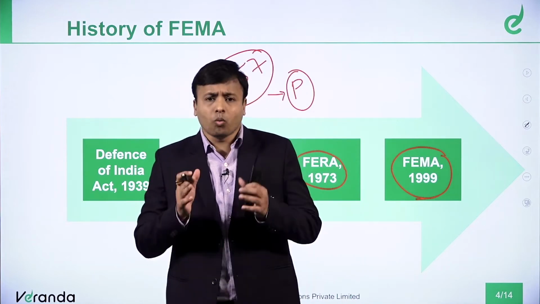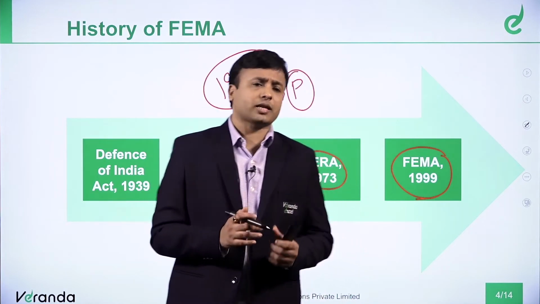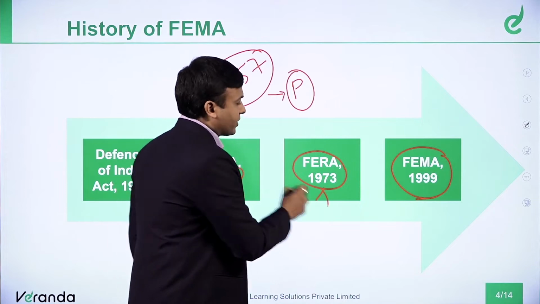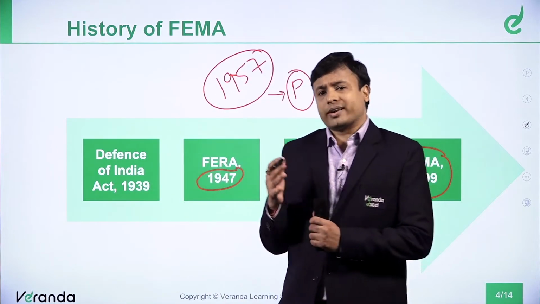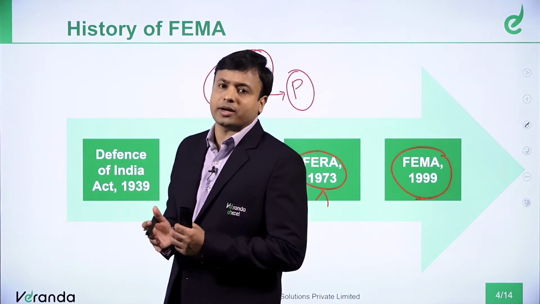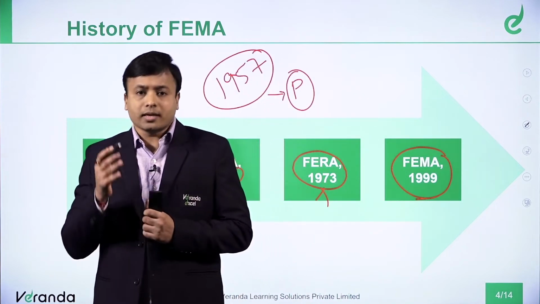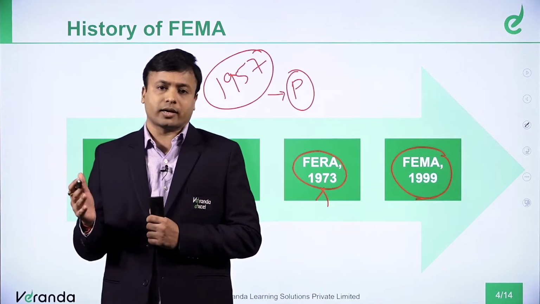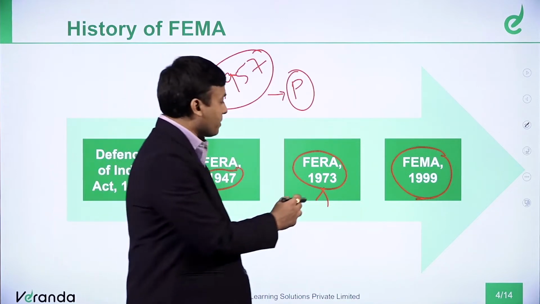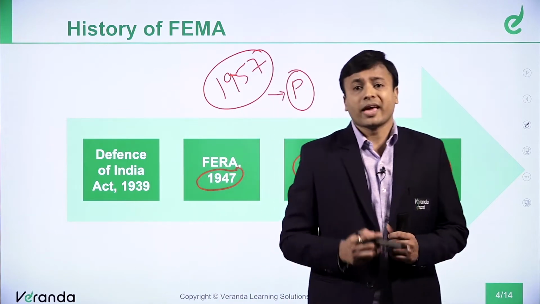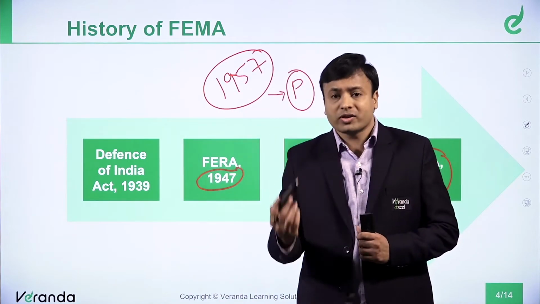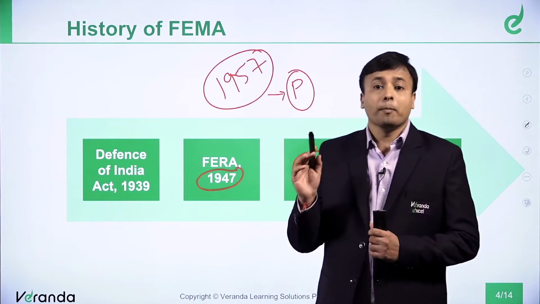Now, what were the problems in the Fera Act which was there in 1973? See, if you are aware, the most dreaded agency of the Indian government is the Enforcement Directorate. This agency, Enforcement Directorate, was brought into force only by this Act 1973. And the beauty of this act was, every act was envisaged as a criminal offence, mens rea.